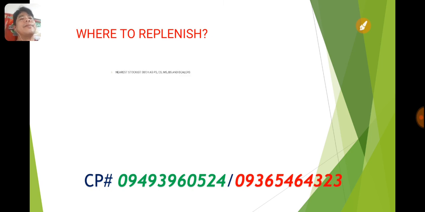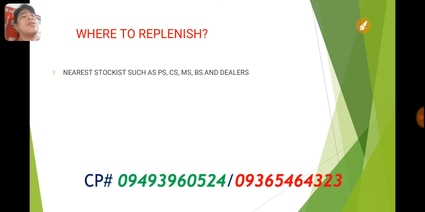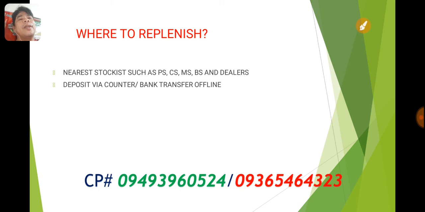Where to replenish? You can replenish your load. As once I said before, replenish means top up or reloading. Nearest stockist such as provincial stockist, which does have an office, or city or municipal stockist, barangay stockist, and if you're the retailer, go to your nearest dealers. Then deposit via bank. You can go to the bank and deposit your replenishment and try to keep your receipt for validation of it.